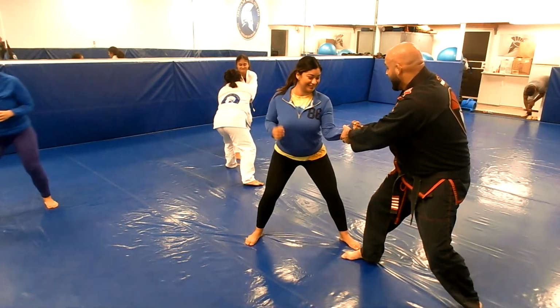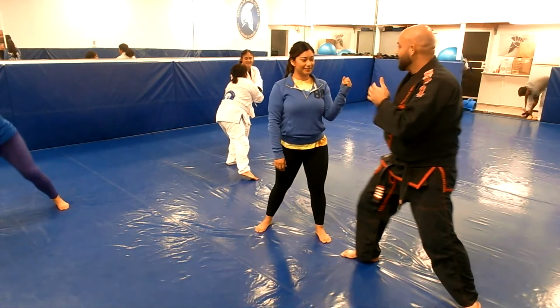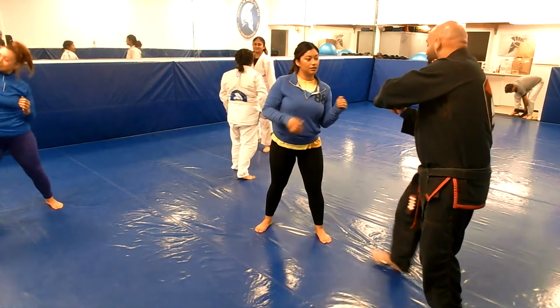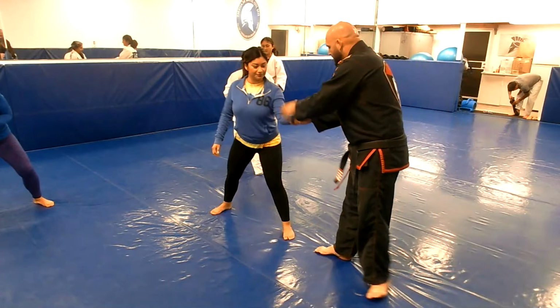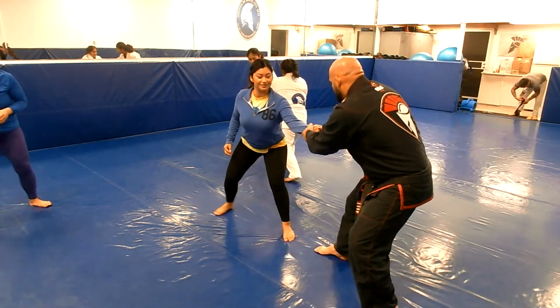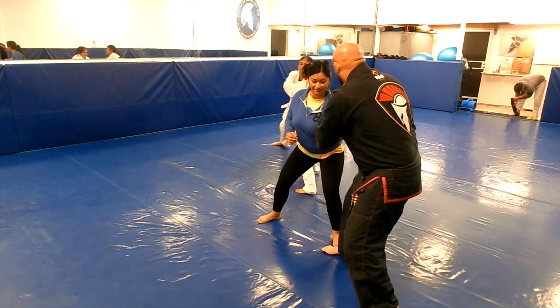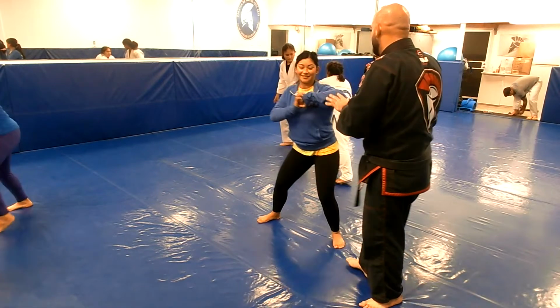Now eagle saves the egg, elbow goes where? Pretty good, but push it. Because I feel like everything went to you that time, as opposed to you going to me. Yeah, gotcha. Okay. So here, boom, good. Shuffle step. You're good right there. Okay. Now hold the egg, and push your elbow. Yeah, that was completely different.